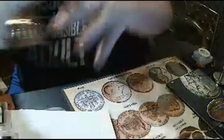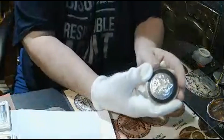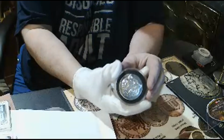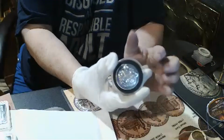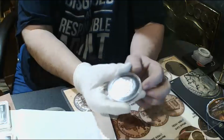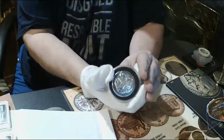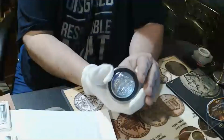I just recently from BC, I had sent him a mold to make tigers because I like tigers. I like Siberian tigers as well as regular tigers. I also have this in copper. Made me a silver one. And I think they're just beautiful. I almost want to get this one toned just so the black stripes will show on the tiger.